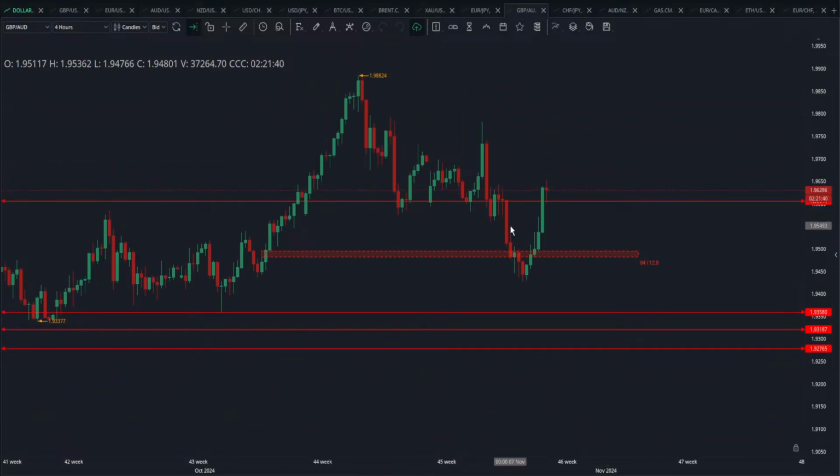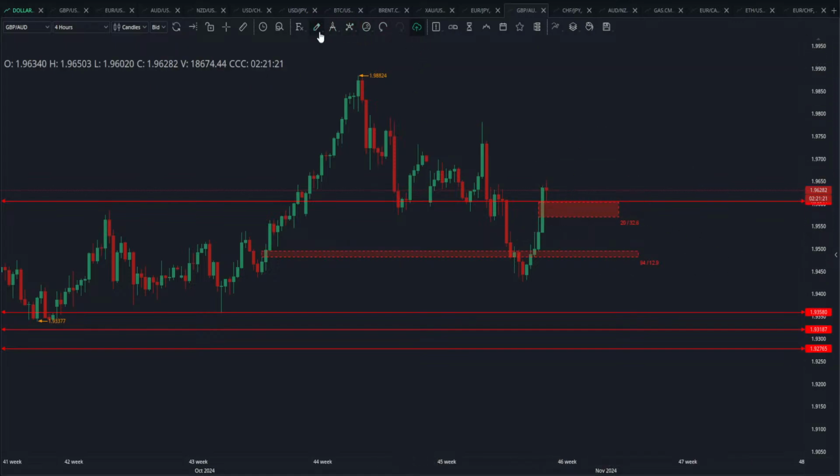See, this fair value gap has taken this liquidity, but after that it has inversed that fair value gap and has created another fair value gap. So today if the candle closes higher, then this may be the area where you would like the price to trade into to push the prices higher.